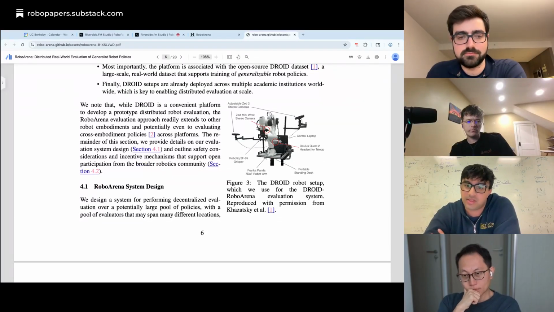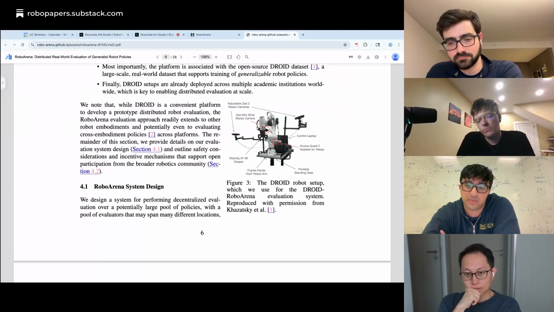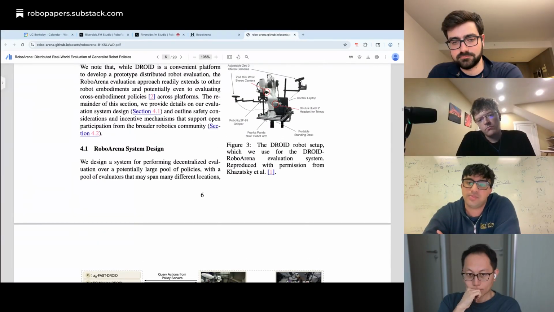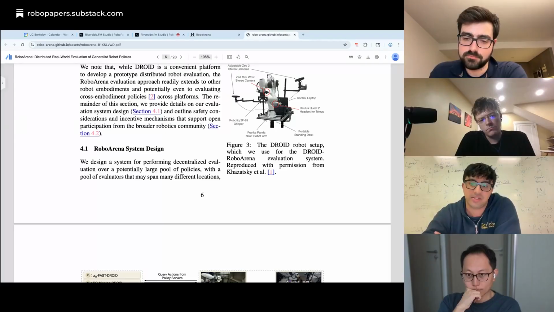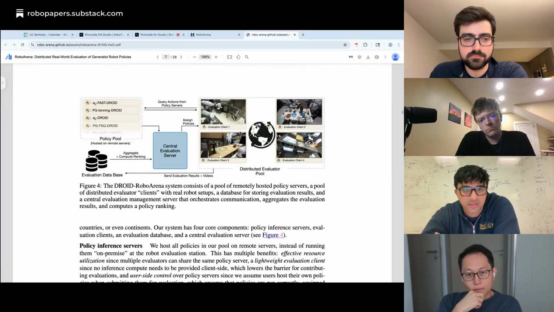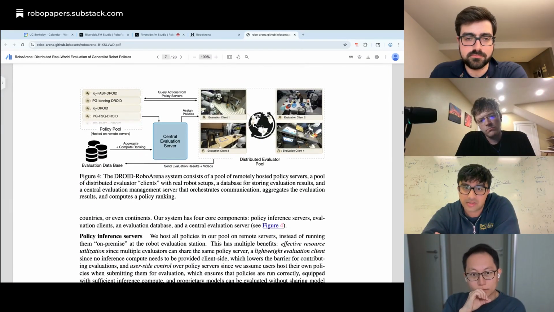And this satisfies the key aspect of this whole RoboArena project, where a user with such a policy is able to command any task that they care about in any environment. And it's very likely the policy will still do something intelligent. And we can use that capability that generalist policies provide to do away with the limitation that we have to evaluate all policies on the same set of tasks and standardize tasks across time. So I think this figure here shows a little bit more about the exact system.